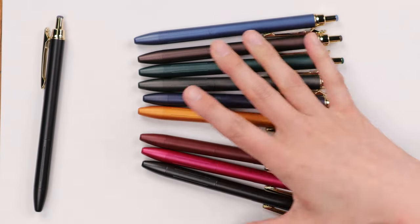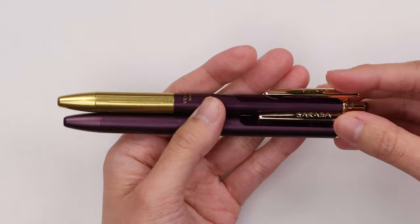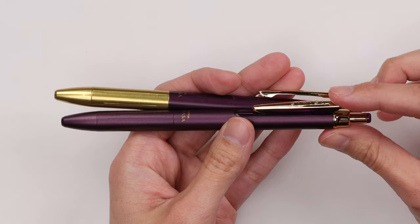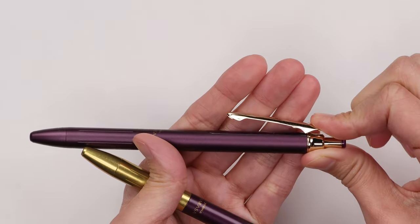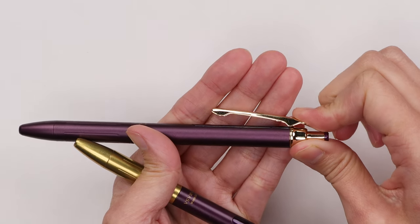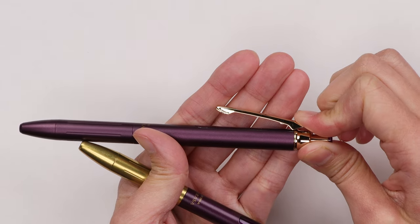The improvement introduced with the 2024 version is a lowering of the actual placement of the clip on the pen. The Sarasa Grands have a really unique and iconic clip — their clips work sort of like binder clips, with a spring-loaded clip that you can actually push down on at the top, kind of like a clothespin. You press down here and you can feel the spring, and that is how you activate the clip. There's actually a component you can press down to control opening the clip bigger versus smaller.